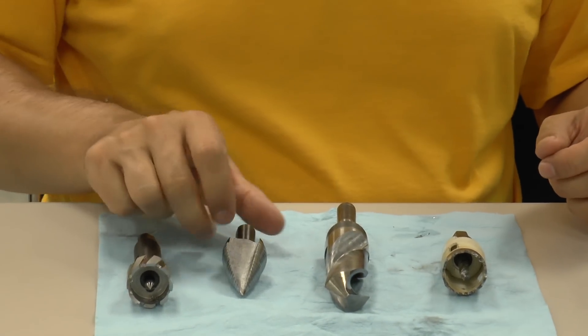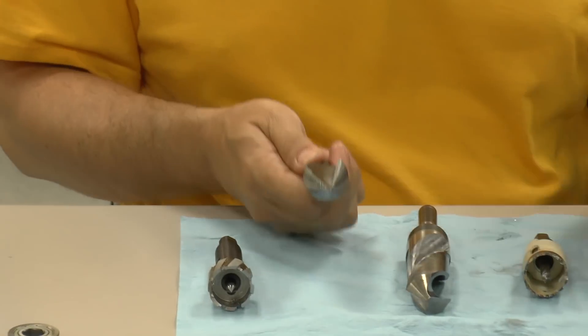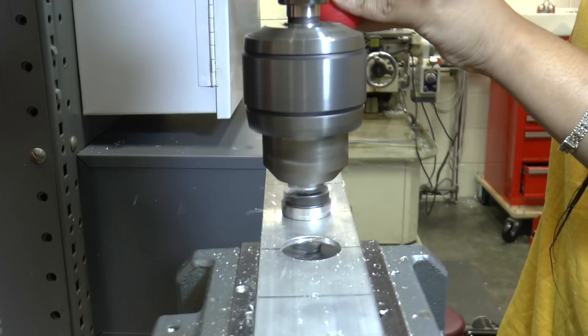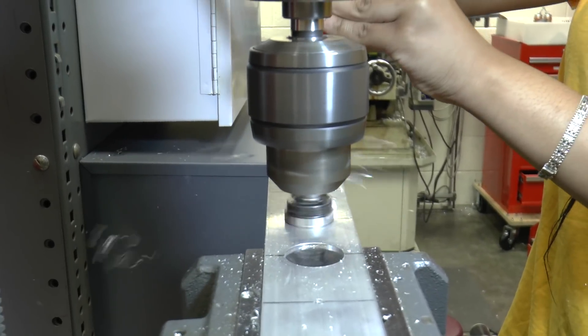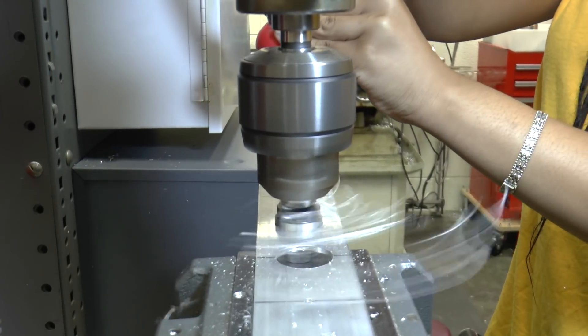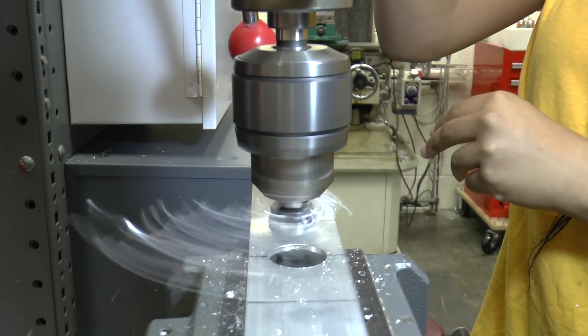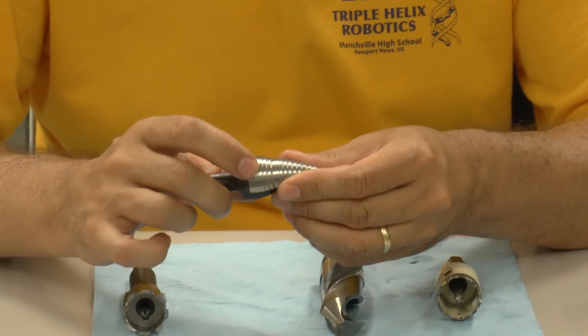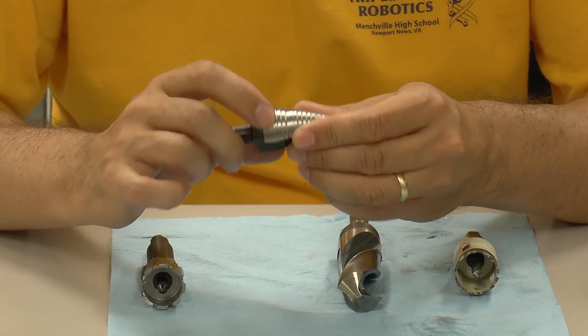We also used a step drill bit that we used to put bearing size holes in Lexan. We tried that also in the drill press and it does give you pretty decent results, but we think that when you buy these off the shelf, the outer diameter of them is a little bit oversized.